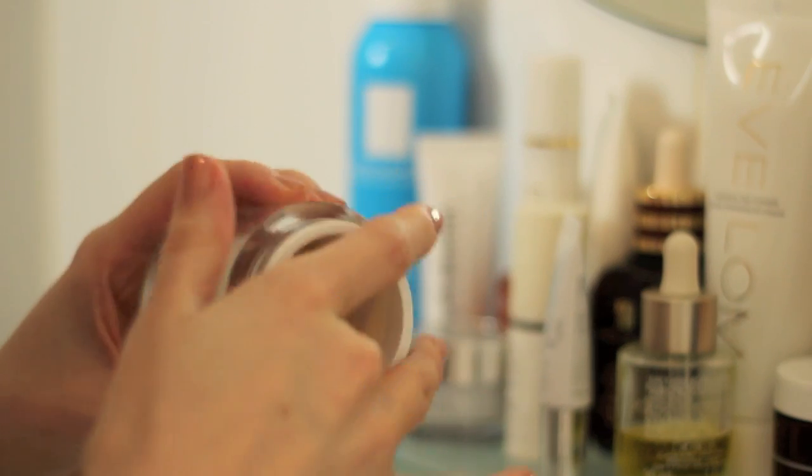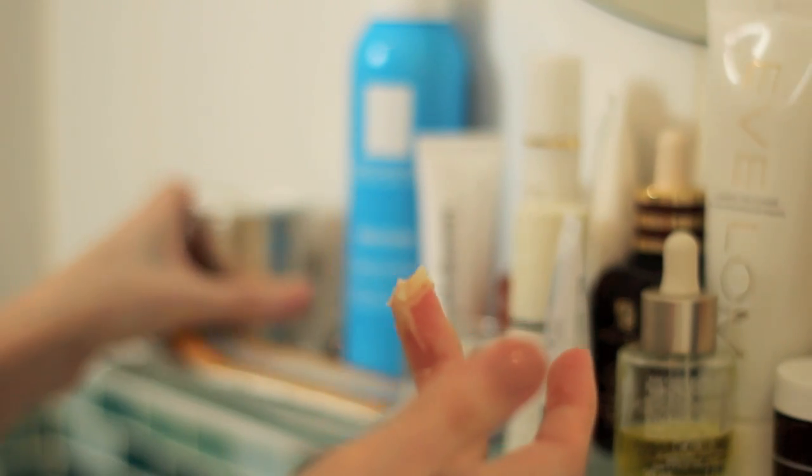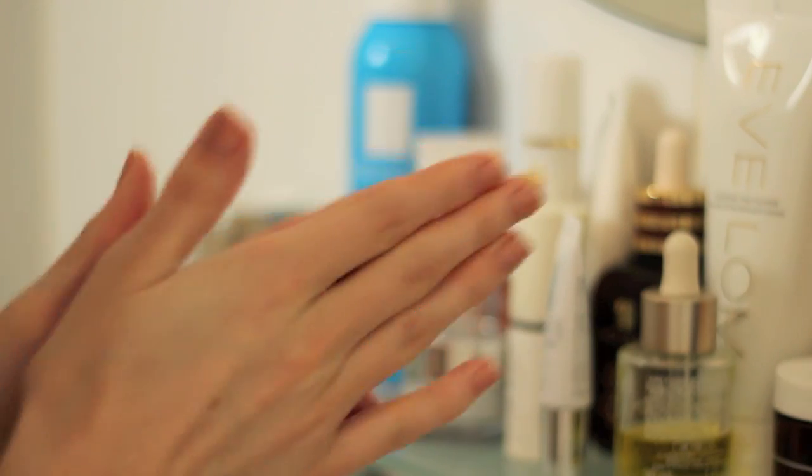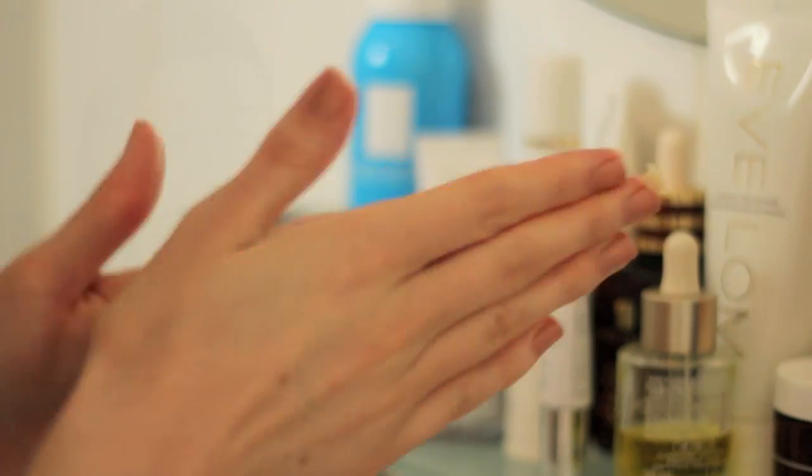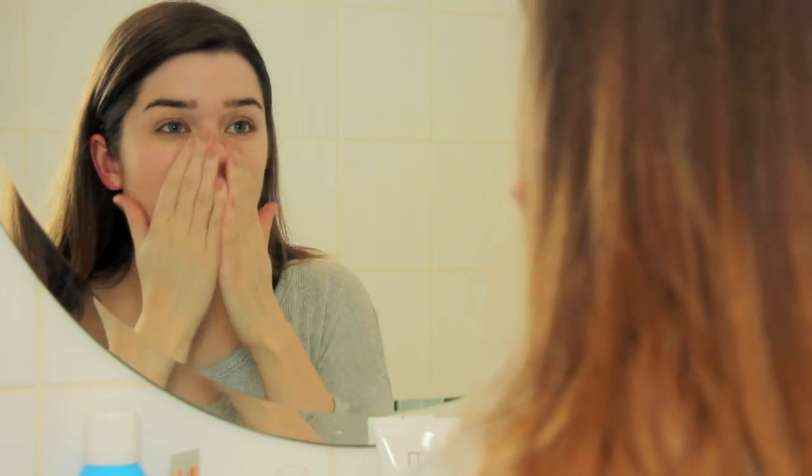It's probably been about a year that I've been in love with this — I'm on my second tub — and it's the Emma Hardy Amazing Face Natural Lift and Sculpting Cleansing Balm. I use this in the morning to cleanse and in the evening as well. It just is such a nice product, it smells nice, it feels amazing on the skin, and when you wash it off your skin is nourished but clean at the same time. I take around a pea-sized amount, warm it up between my hands and then massage it all into my skin.